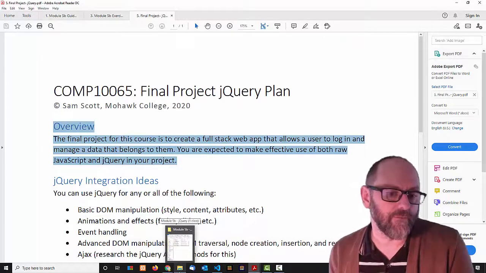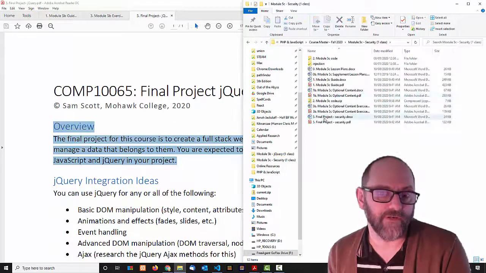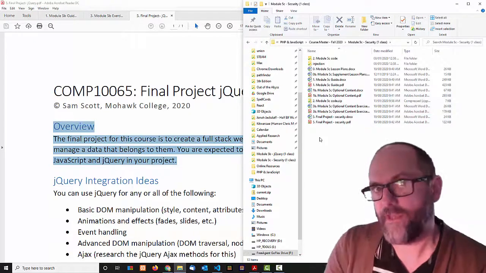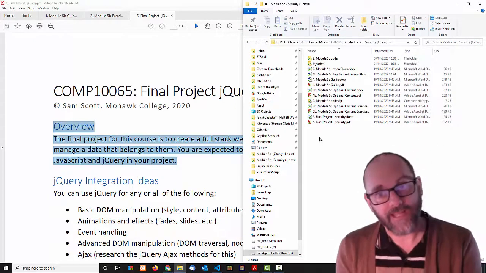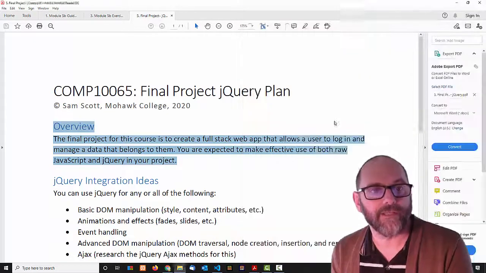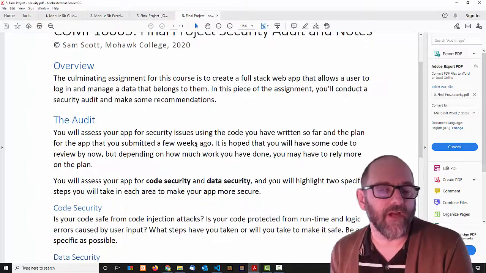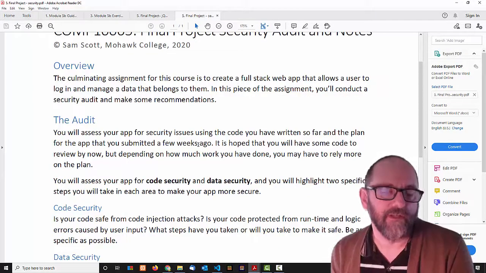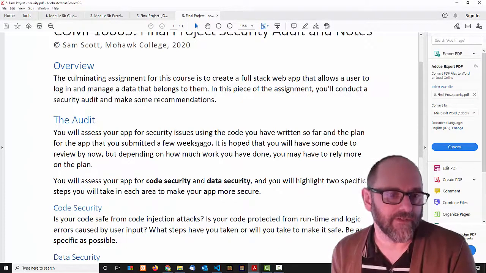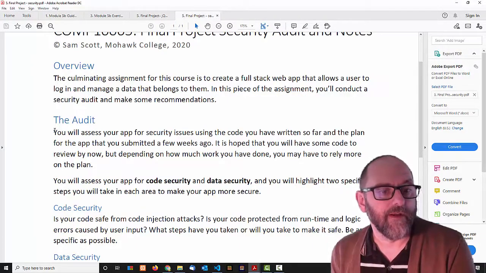The next thing you should do, you've reached the end of the videos, but there is a module 5C on security. I'm going to present the information in that and show you some examples in class, but I would like you to read the guide, and there is one last deliverable before the final hand-in of the final project: a security audit. So I outline a bunch of security issues in the lecture, in the module guide, and in my lecture that's coming. I want you to assess your app for security issues.